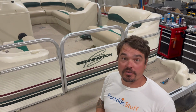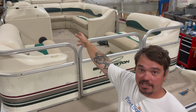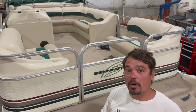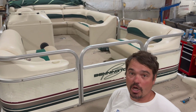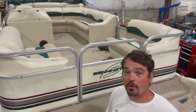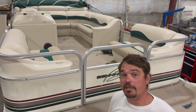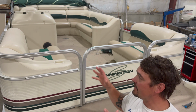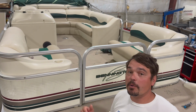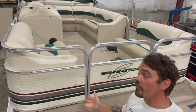Every project starts with us unhooking the captain's helm first, the steering console. Everything that's related to the motor and the electrical accessories is unhooked so the console can come right out of the boat. From there, we move to unhooking the seats, unhooking any of the wiring for speakers or lights with the seats. We can slide those to the middle of the boat. Then we work our way to the railings. We're unbolting the railings, remove those.